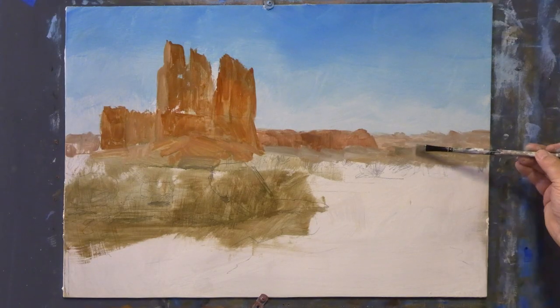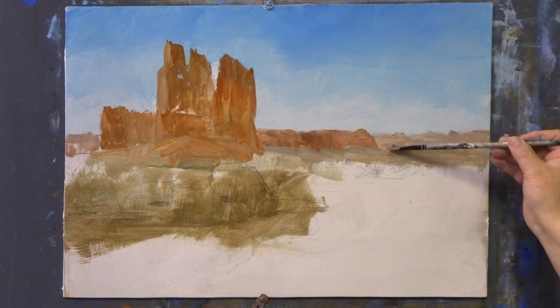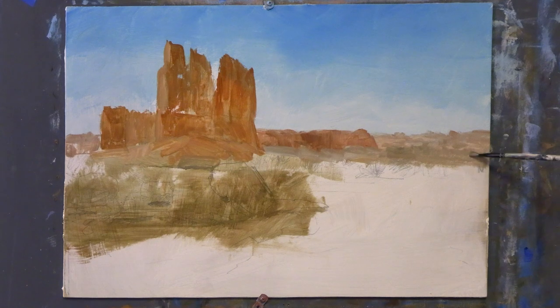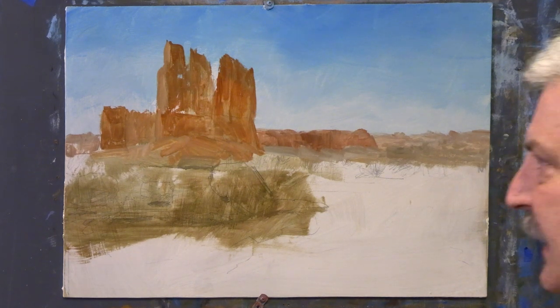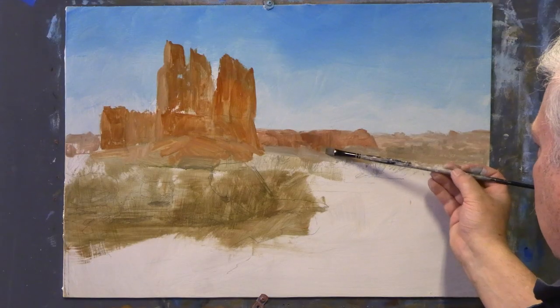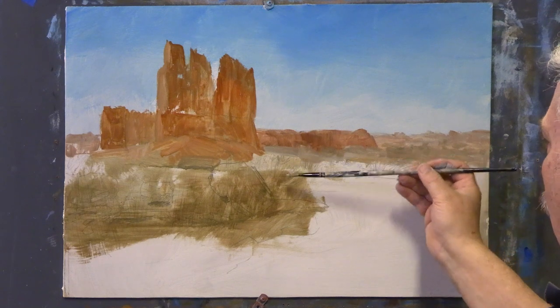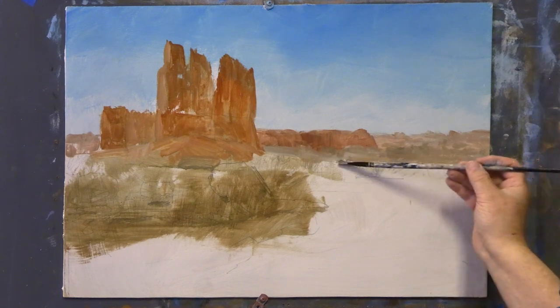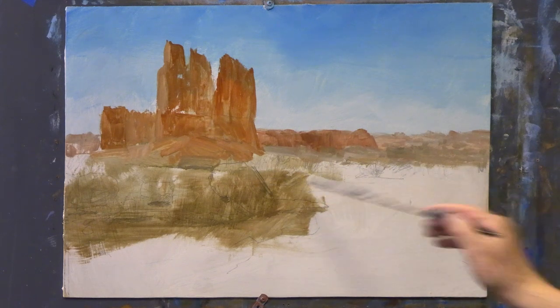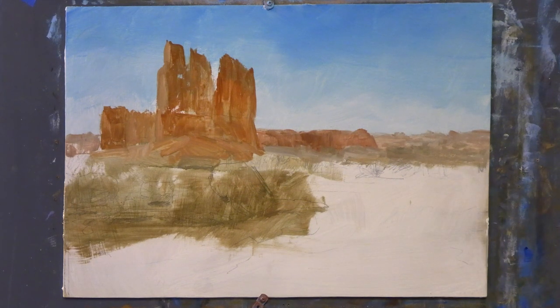Let's get a little more dark, a little bit. Those will just look like bushes and stuff like that back there into the distance. As we set that distance, that looks pretty good. Little touches of that color. We'll do more later on, but just to break some of that up. And before I come up here, I'm going to get these real darks.